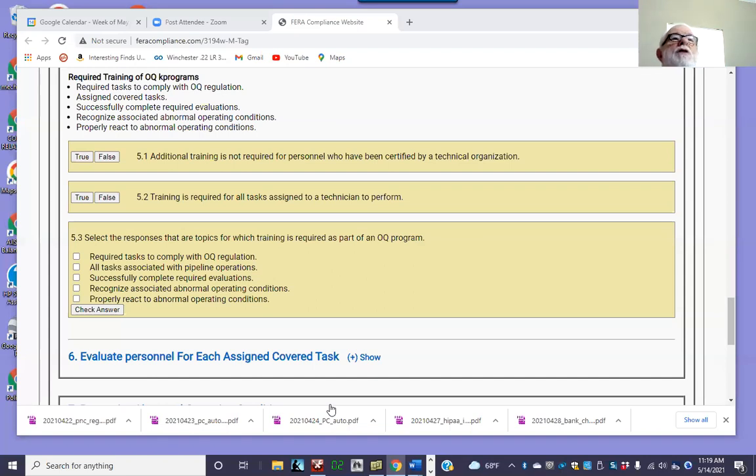And we're going to go through the step-by-step procedure by which you create a covered task list, how you determine whether a task is a covered task. Okay, so that answer is incorrect. It's only covered tasks that we need to do training in.